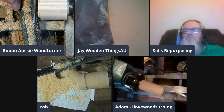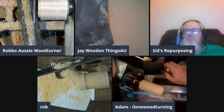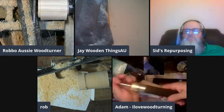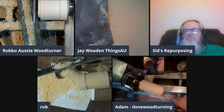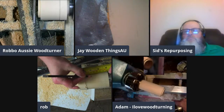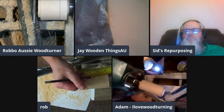So, now this is the way I do it. I don't drill a hole down there. I just use my gouge. Now, put a line down about 50 mil or so, all right? You make it a bit longer if you like, Rob, on yours. You can go 2.5 inches, same on yours, Adam.